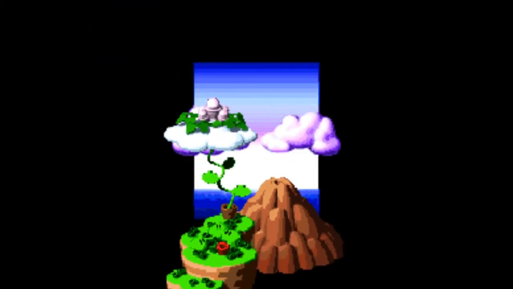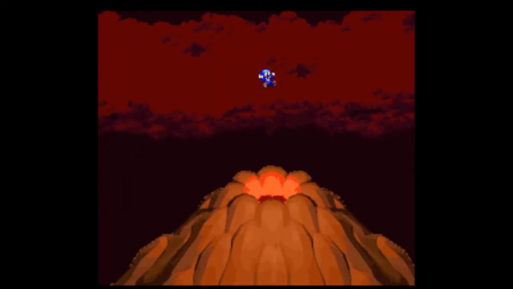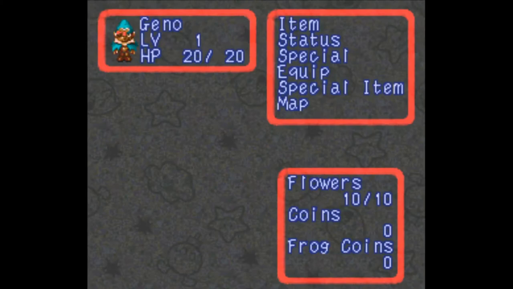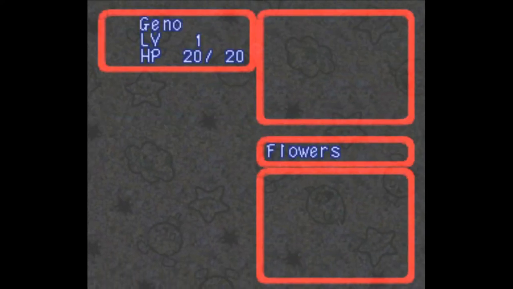Oh my gosh, I didn't mean to go into the volcano. No! Wait, am I just stuck in this volcano? I'm going to die. I need to get out of here. I saved, but... Okay, so items. I start with 3 mushrooms, that's nice. Status. Okay, regular Geno status are my specials.